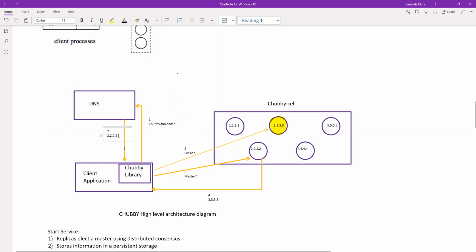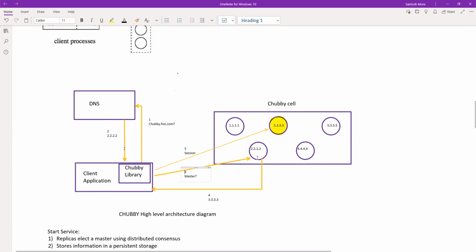The DNS stores all the replica IP addresses, and it just returns one of the replica IP addresses. That is the second step, the response. The third step is that the Chubby library takes this and talks to that IP address.